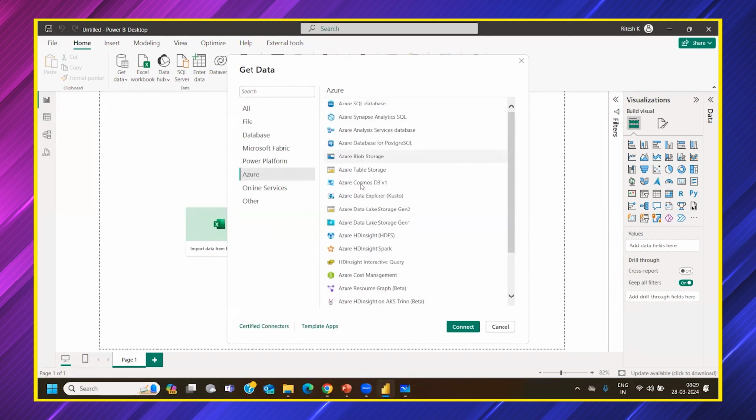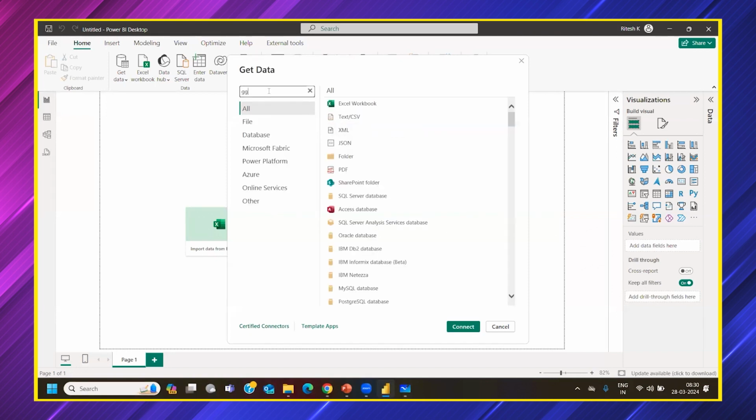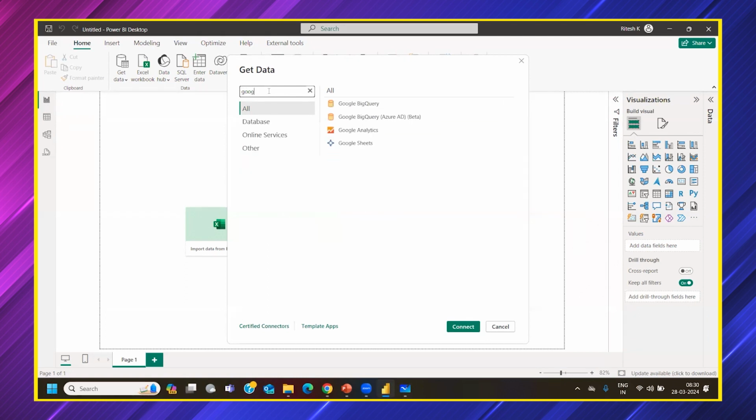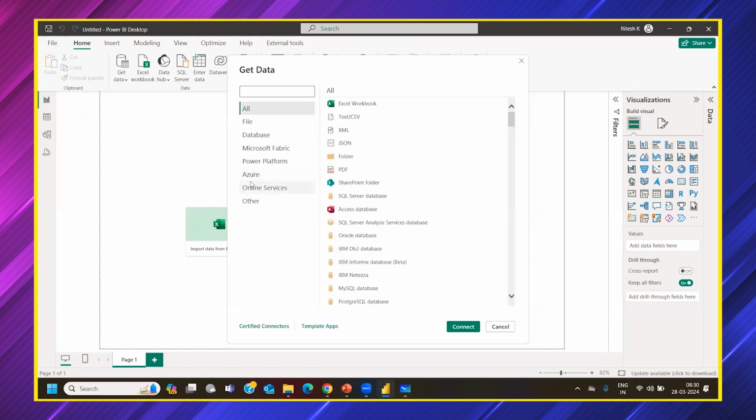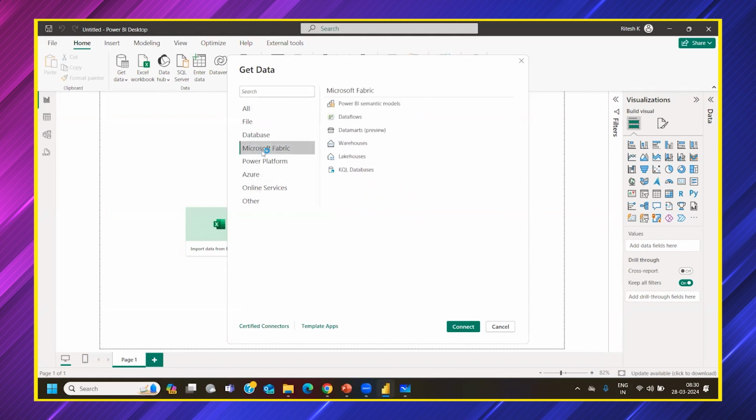Now, if I take the example of AWS, yes, there are a few connectors available for AWS also. If I mention Amazon, see, the number of connectors is limited. You can connect to Redshift, Amazon Athena, or OpenSearch. The same goes with Google. Still, you can use Google Cloud also. I'm not saying that Azure is the only cloud service, you can use other cloud services also. But you can see the number of connectors available in Power BI is limited. For Azure, there are multiple connectors. There is a separate category and you can see how many connectors there are from Azure. Even with the latest introduction of Fabric, Fabric connectors are available.